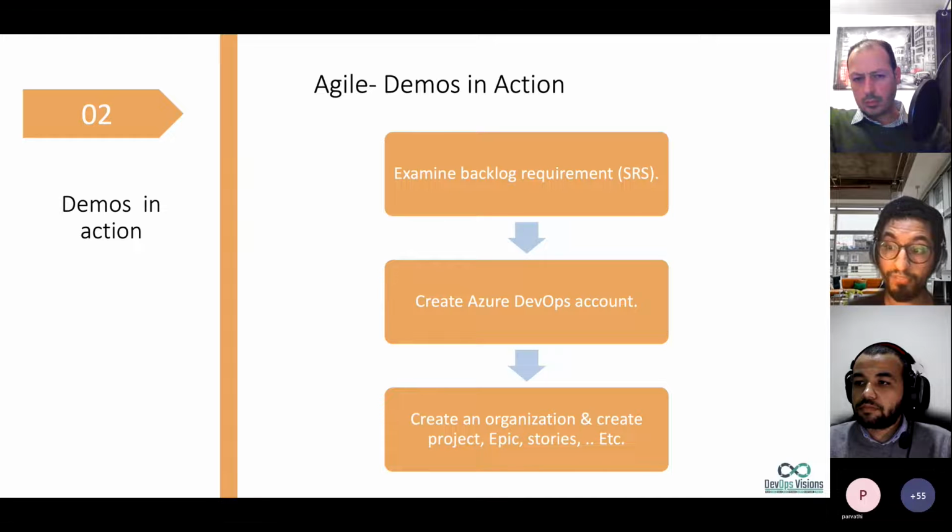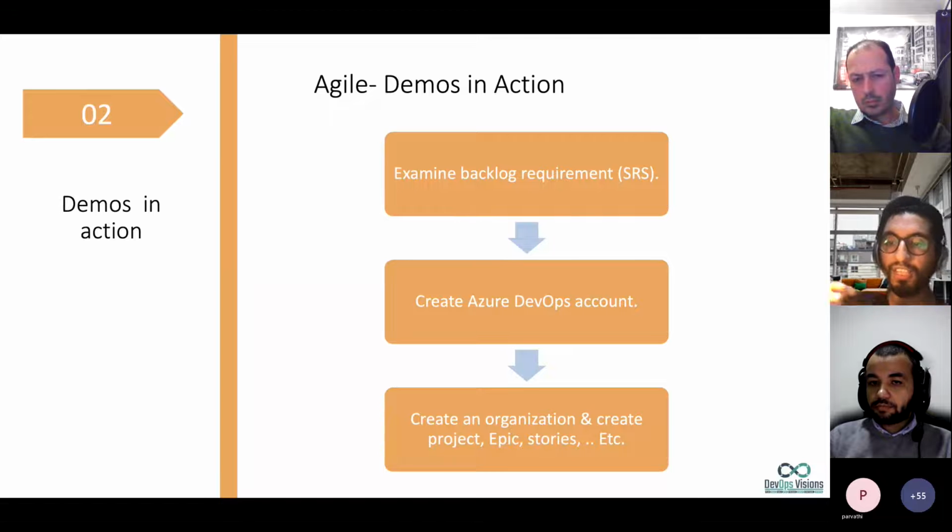In our DevOps GitHub, you will see some URLs telling you how to get a free DevOps account, and how to build, organize, and move forward with such demos. You will add an organization, create a project, epics and stories, and experience it yourself. If you don't experience it yourself, you will not have the deep understanding that we want everybody in the community to have.